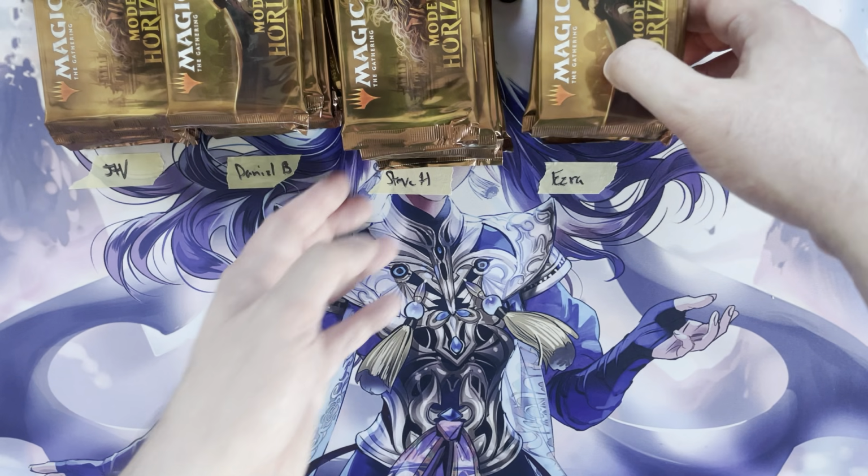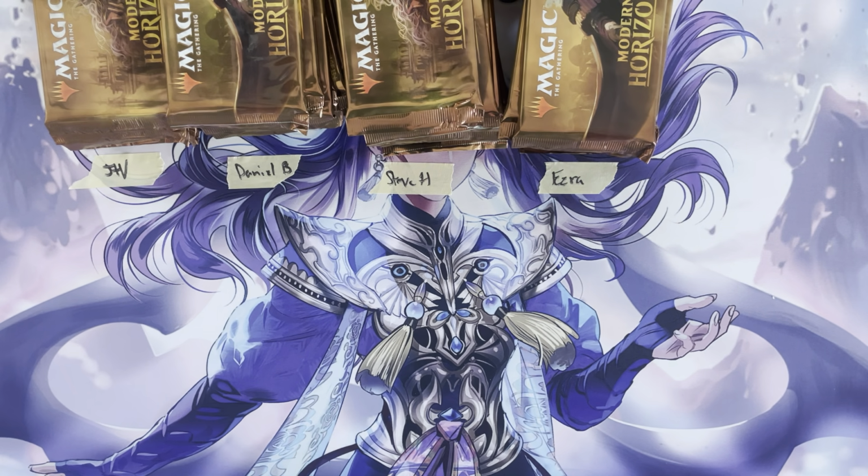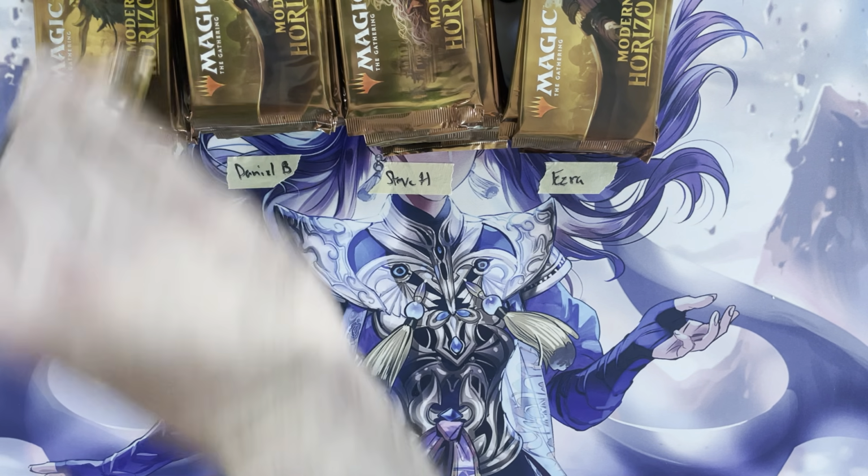Okay, all right. So we have 9 packs per person. How do we want to do this? I got to do 3, 2, 1. Let's do 4, 3, 2. Yeah, why not? All right, J and B, get this party started.